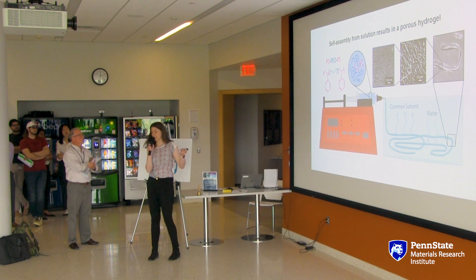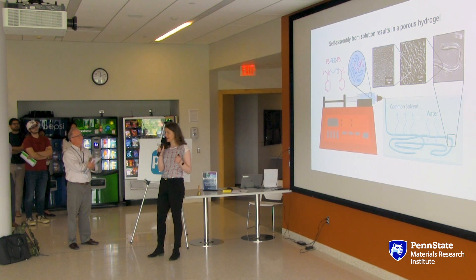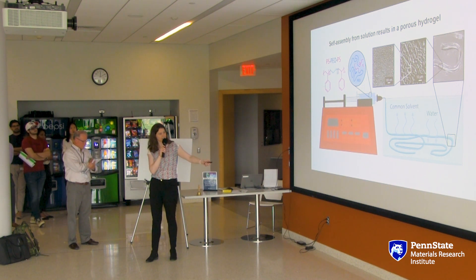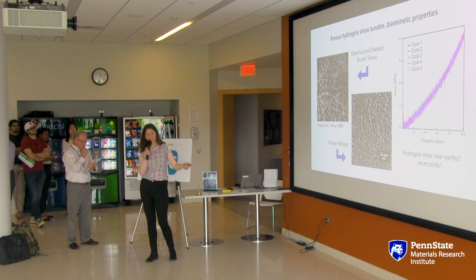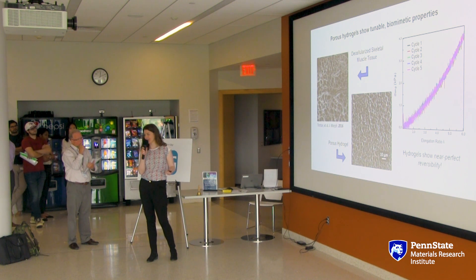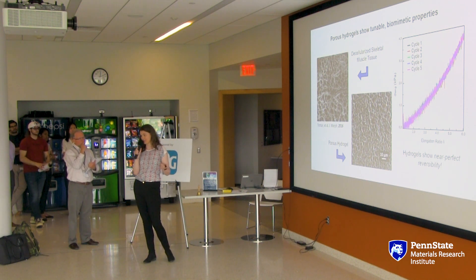My research is looking into using a porous hydrogel to be this scaffold. We use a hydrophobic-hydrophilic-hydrophobic block copolymer, and when this is in contact with water, the hydrophobic regions will clump together to provide physical integrity, while the hydrophilic regions will pull water in, making a hydrogel. If you dissolve this block copolymer in solvent first before injecting into water, the diffusion of the solvent creates a beautiful porous structure that is very similar to natural tissue. This similarity is striking because it is this porous microstructure that produces the properties so difficult to mimic. We see extreme elongation, non-linear strain hardening properties, a super soft modulus, and near-perfect reversibility — all hallmarks of natural tissues. My research is looking into how we can tune this microstructure to one day have life-saving applications as a tissue engineering scaffold for artificial organs.